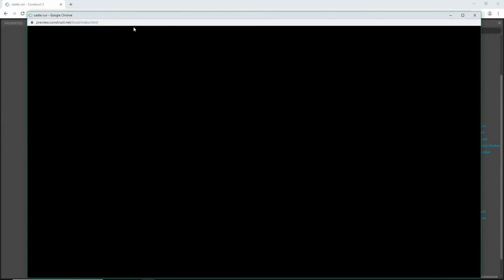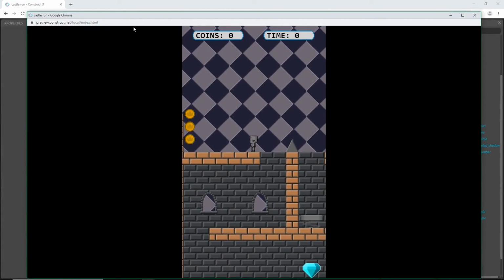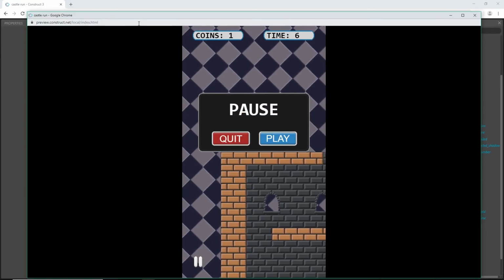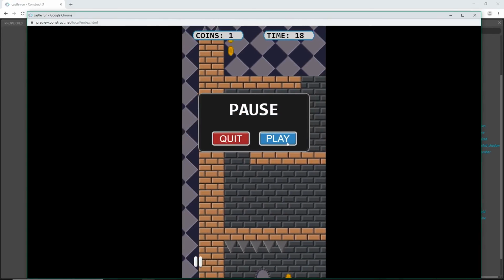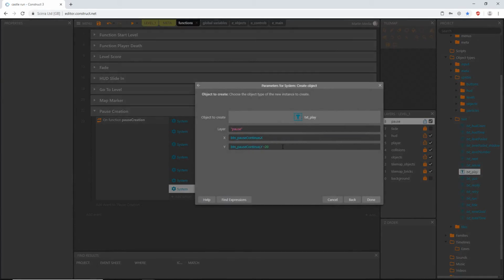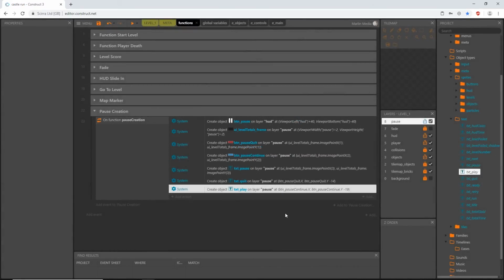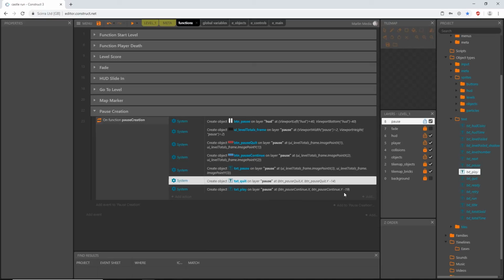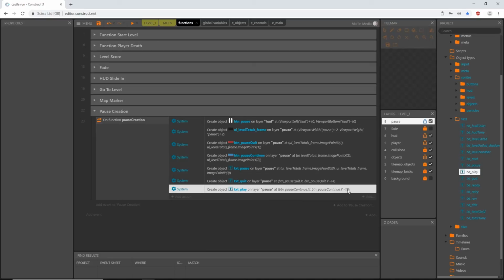Try that out. Okay, yeah, I think it was a little too much. I'm going to split the difference and go with 19. You can find a good place for yours if yours looks any different. So that is what I'm going to go with. Quit at minus 14 on the Y and continue at minus 19 on the Y.